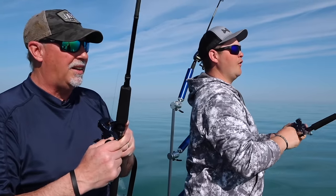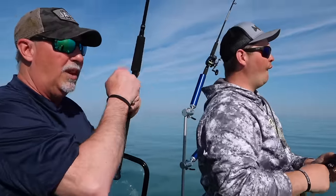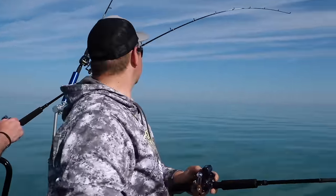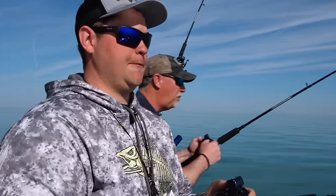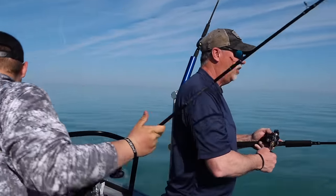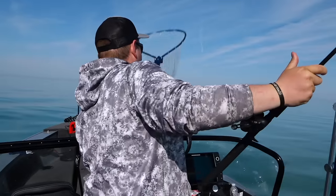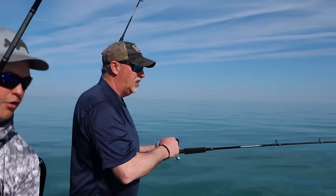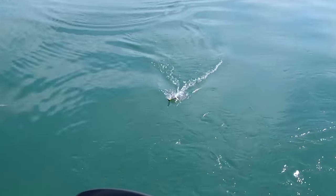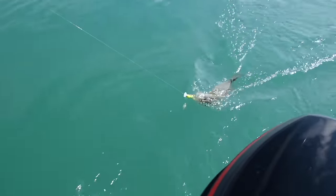Now we got to figure out how to get these fish to dance without getting tangled here, Jake. Well, it looks like yours wants to go this way and mine wants to go this way, so we're going to switch spots. And mine's actually a really long lead. I ran a deep lead out there. Okay, well then that's good. We'll be able to land this one first then. So this is a small fish, as you had predicted. So I'm going to net him myself so you can stay on top of your fish, Jake.